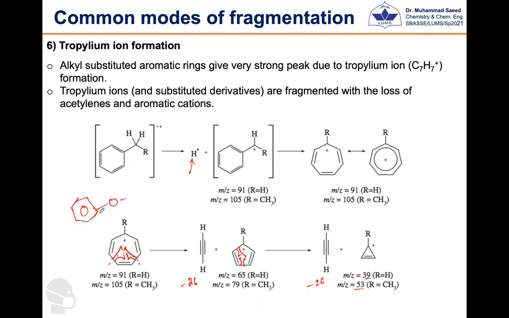For tropylium, it is necessary that an additional carbon is attached to the benzene ring, so that a 7-membered ring is formed, and we must have an aromatic system with 6 pi electrons delocalized over the whole ring.